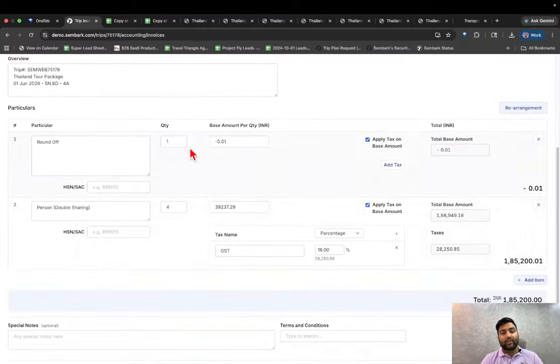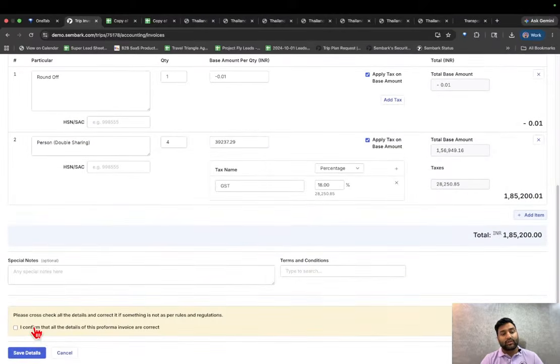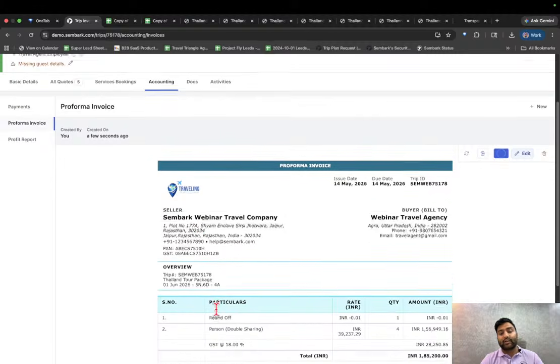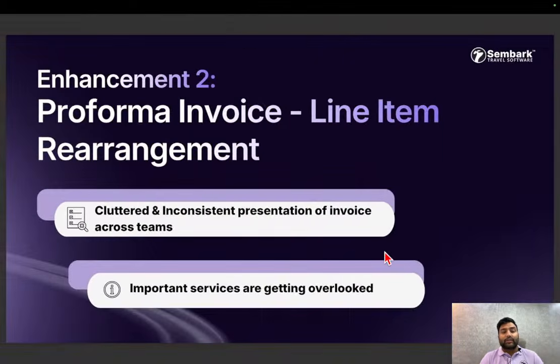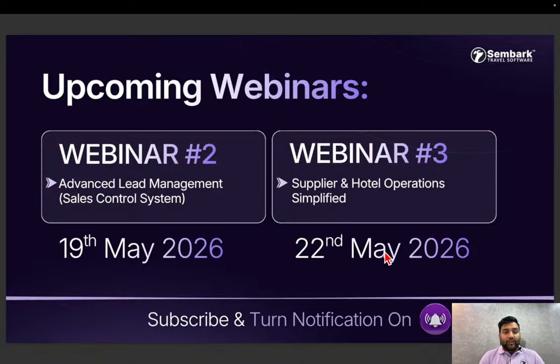If I apply the order, it will change, and your invoice will get updated like this, which I have done here. So this enables you to have much more clarity and control on how you communicate the invoices to your customers.